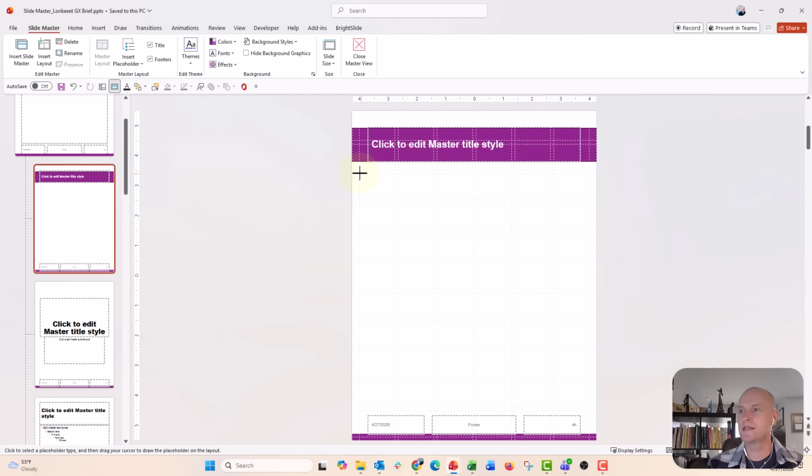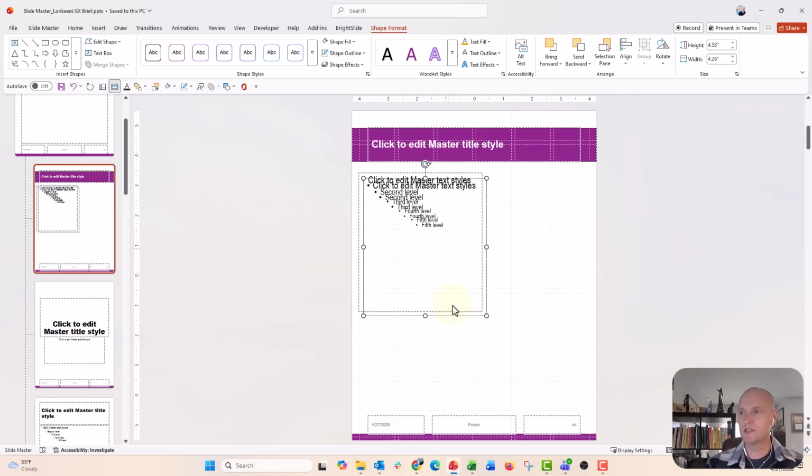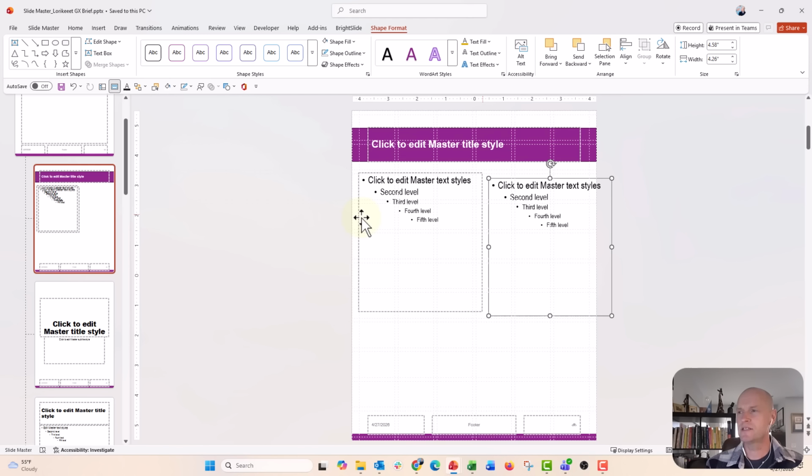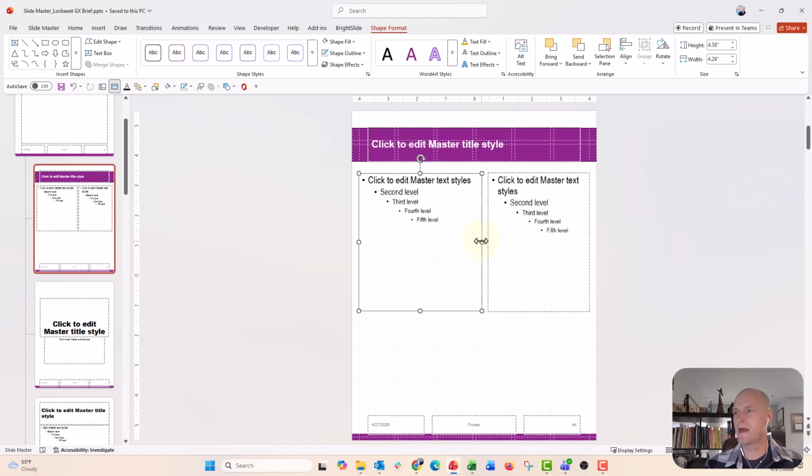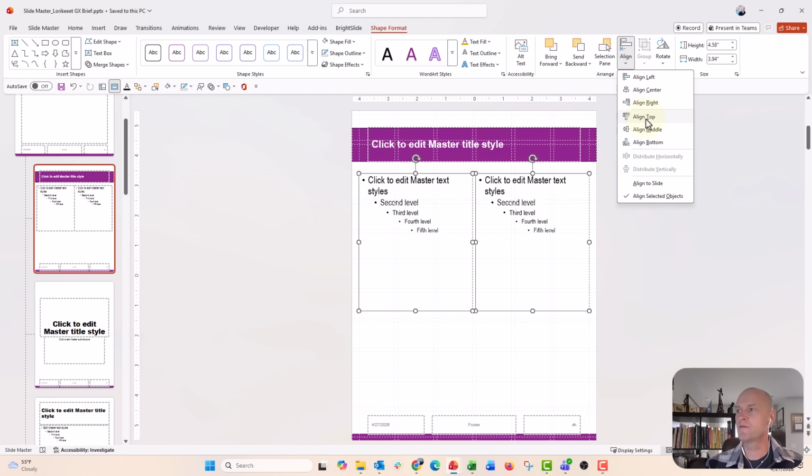So I'm just going to go ahead and insert my text placeholder here for my two column layout right there, and I'm going to just duplicate that. Control D will duplicate it, and I just want to make sure that these are sort of similar sizes. So I'm just going to move that there and kind of span that to the half of the slide right there, and you can see I have my 0 right there, so I know that that's the half of my slide. Let's go ahead and make sure both of these are aligned to the top so that they're perfectly aligned.